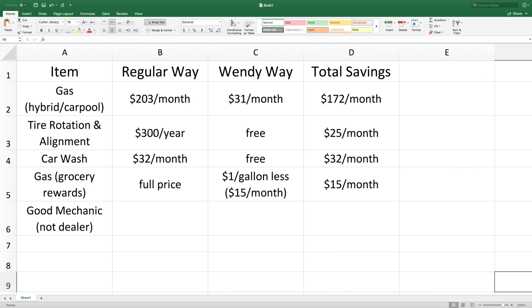The final way we save money on our car I didn't tally into the spreadsheet because it's not really quantifiable — it changes from year to year depending on what you need. We found a phenomenal mechanic who's about half the price of the dealership. We only get our cars fixed at Ford or CarMax when it's under warranty or a recall situation. The Ford Fusion Titanium has lots of recalls, so we do take it there, but that never costs us anything. Otherwise, we take it to this independent car repair place — he is phenomenal, solid on his pricing, and it ends up being half of what we're quoted at the dealership.